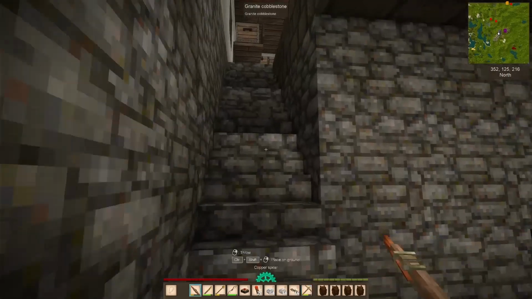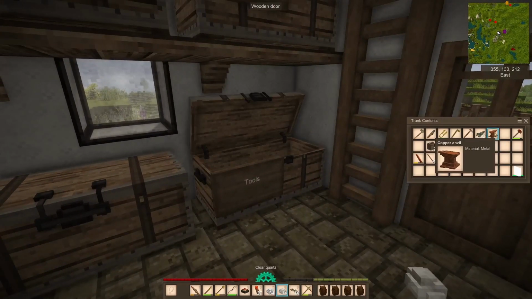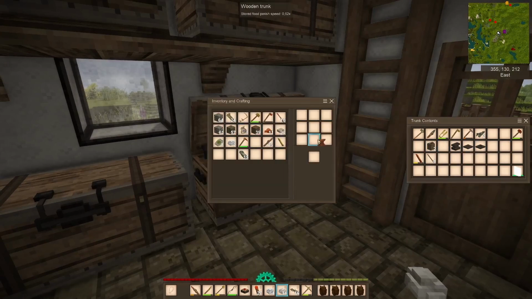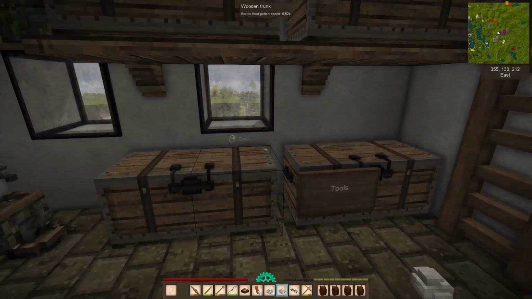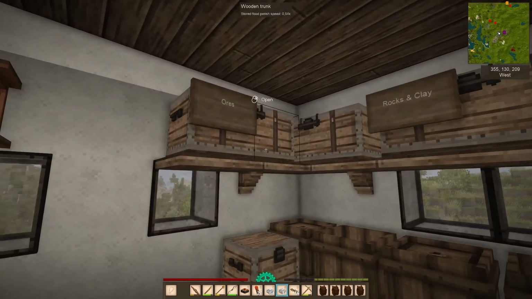But I think I can reuse the anvil that I have. The copper anvil. If I take a chisel, I think I can make copper bits out of that. I don't think I need it anymore. Oh, it makes copper ingots. And the copper ingots I can make into copper bits? Yeah, great. That's very useful because now I can make more bronze tools out of that.